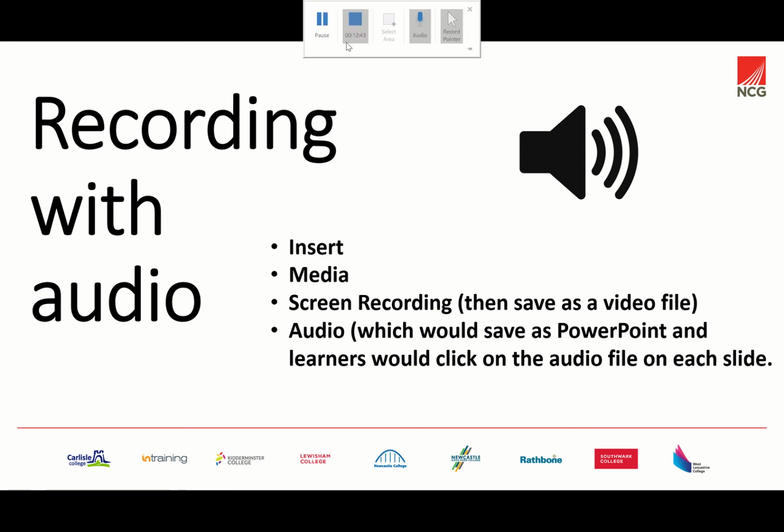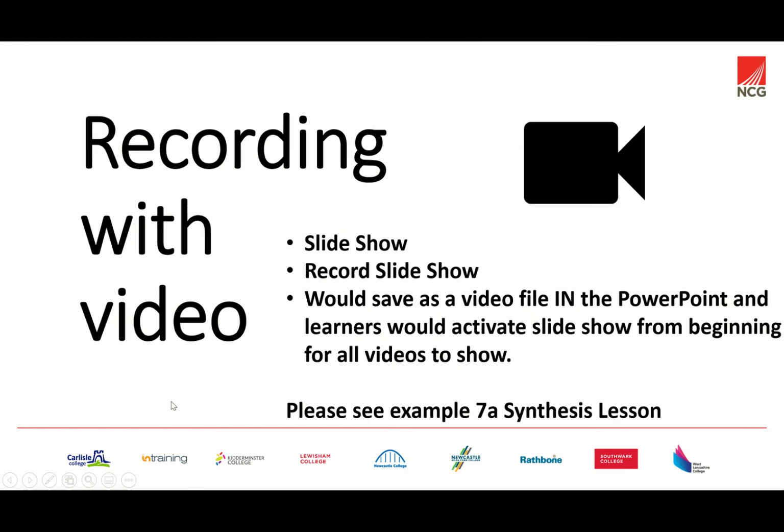So that's been a little bit wordy there, I do apologise, but just to sum up: if you're recording with audio, you go to Insert, Media, Screen Recording, which then saves as a video file, or you can do just the audio itself, which then saves within the PowerPoint. When recording with video, you go to Slideshow, Record Slideshow. That would then save as a video file in PowerPoint, and learners would activate the slideshow from the beginning for those videos to show.